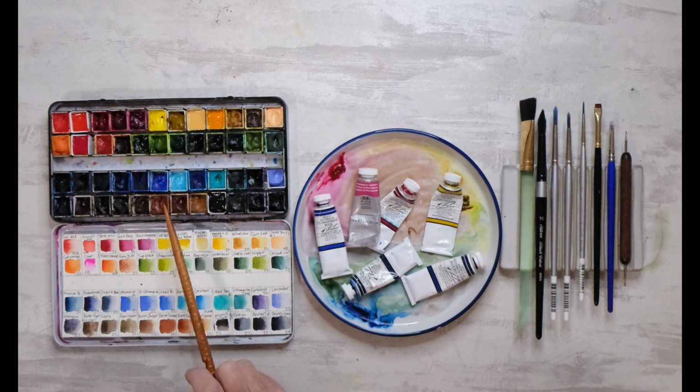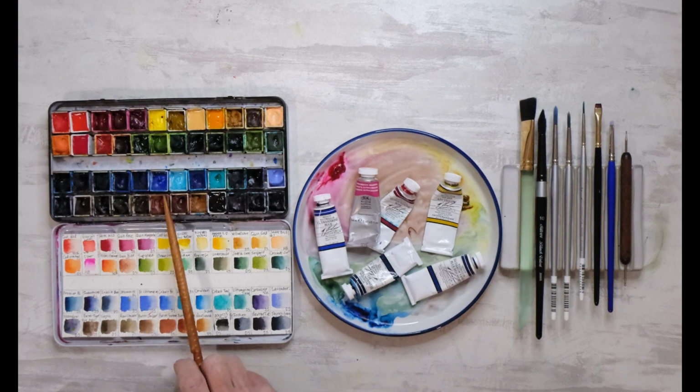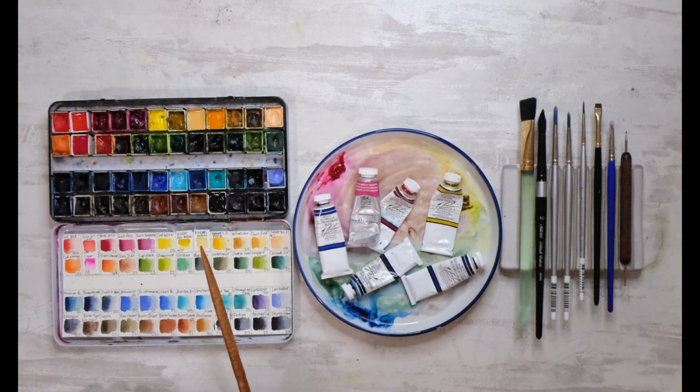So if I do mix, it's usually with a blue to get some kind of cool brown or cool gray or warm, depending on the ratio, you can get a lot of different neutrals. I just added in some Alvaro's Caliente Gray. I bought that a while ago and used it once and forgot about it. So I added it to my palette. And then just the darks, the Indigo, Neutral Tint, and Payne's Gray.